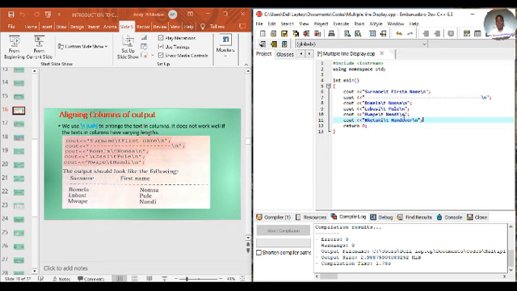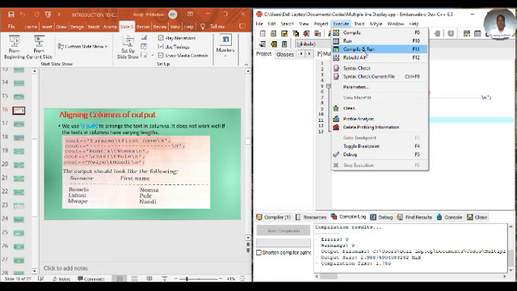Having done this, we'll try to run this one and see what it will bring. Remember, we have just changed what is in the main function. The main function is what we have changed. The other part, the header files, remains the way they are. So we'll try to run it.